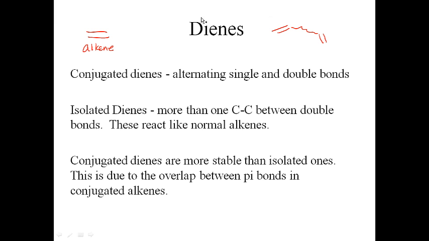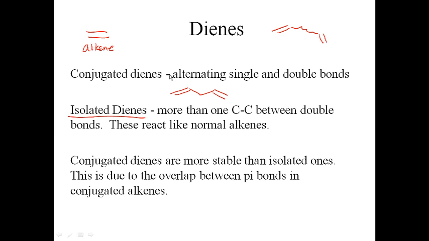And there's two ways that you can have the double bonds oriented in a molecule. So a molecule that contains two double bonds can either be, and I'm going to start with the second one first here, an isolated diene, where there is more than one single bond in between the two double bonds. There could be one, there could be two, there could be three, there could be four. These are what are called isolated dienes. And so isolated dienes have exactly the same reactions as alkenes, except now there's two double bonds, so they can take twice as much stuff. So they react like normal alkenes.